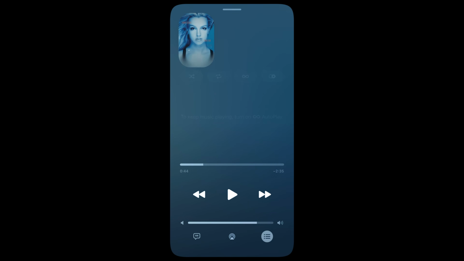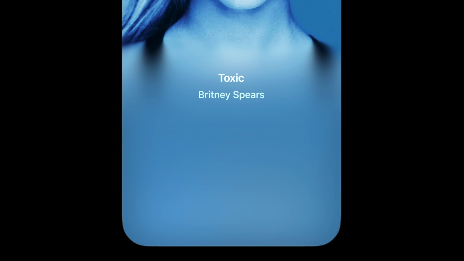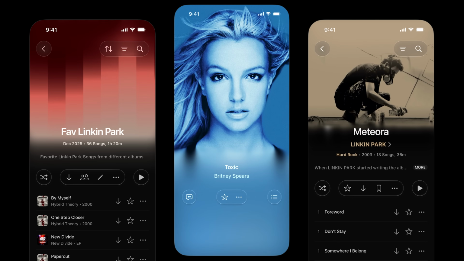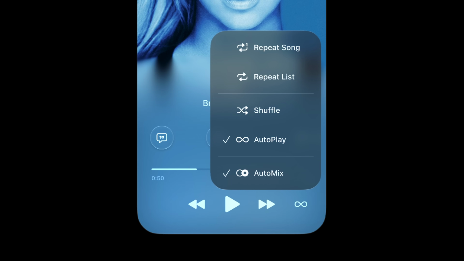For those, you have to move somewhere else and reach out on the top. I have an unconventional idea. What if we have the full name in the middle, options like lyrics or cue underneath, consistent with album or playlist designs, and down here on the right, we have a menu for shuffle, repeat, autoplay, and automix.